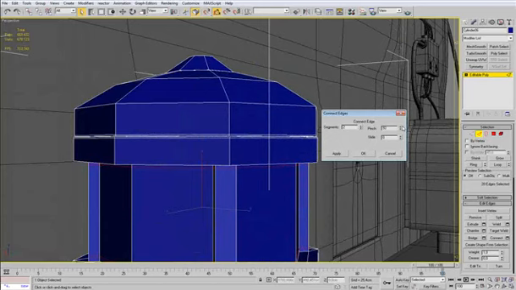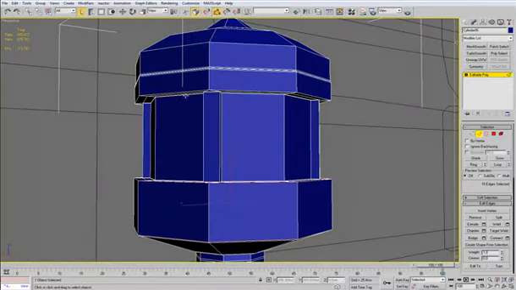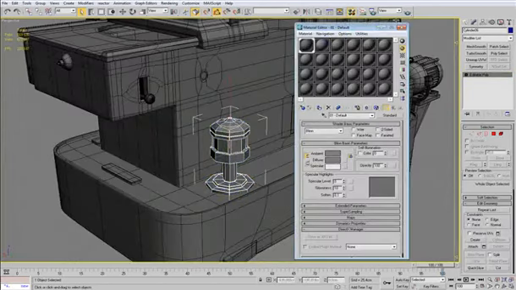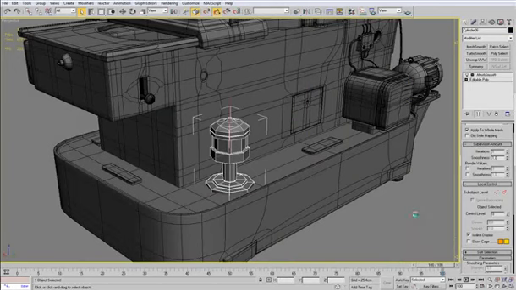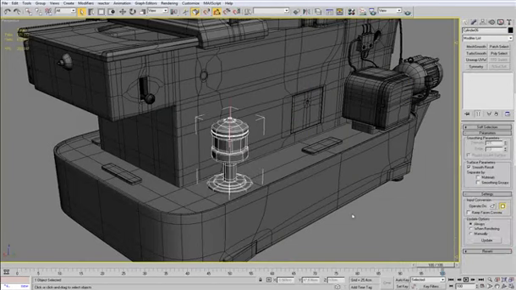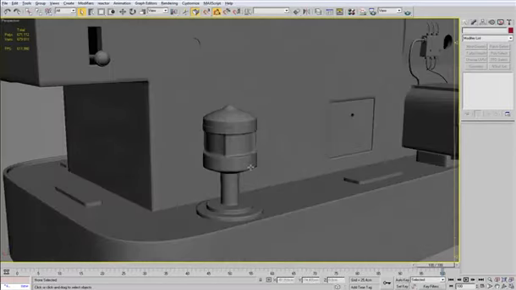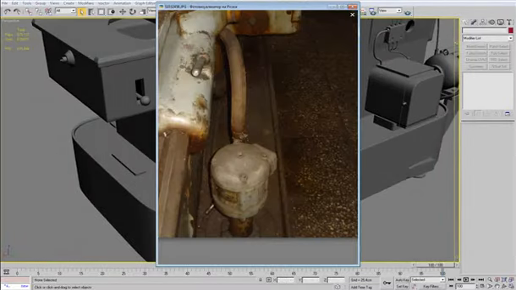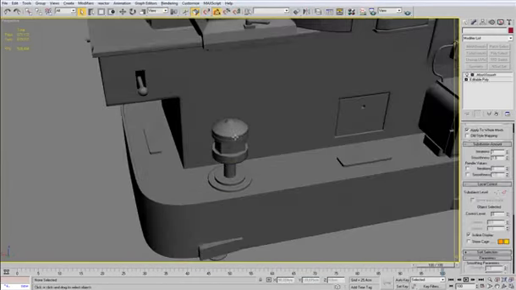Okay, so after I do all the welds, I'm just going to add a few connections, hardening the sides, making sure that everything is looking how it should be. And I'm just going to assign the standard material, the black color, and paste my mesh smooth and check out how everything's looking there. As you can see, it's looking kind of okay, though I'm not pretty sure that the middle is how it should be.